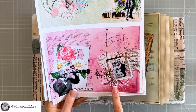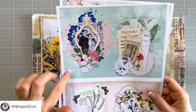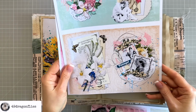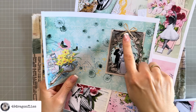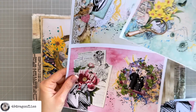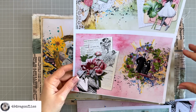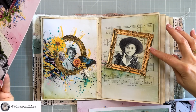There is a key. There's florals, there's a doily. There's a doily here as well. We could add a word. On this one, I also like the idea of having a twig here with a bow. That's also cute. But most importantly, we have lots of bright colors. So that's something I want to add to this spread as well.